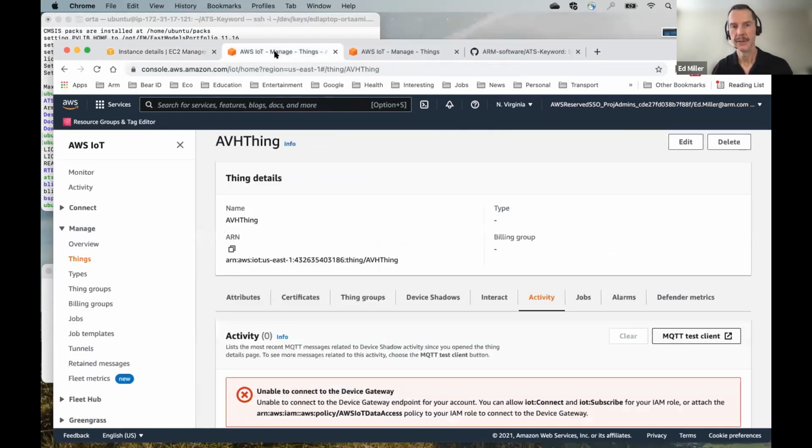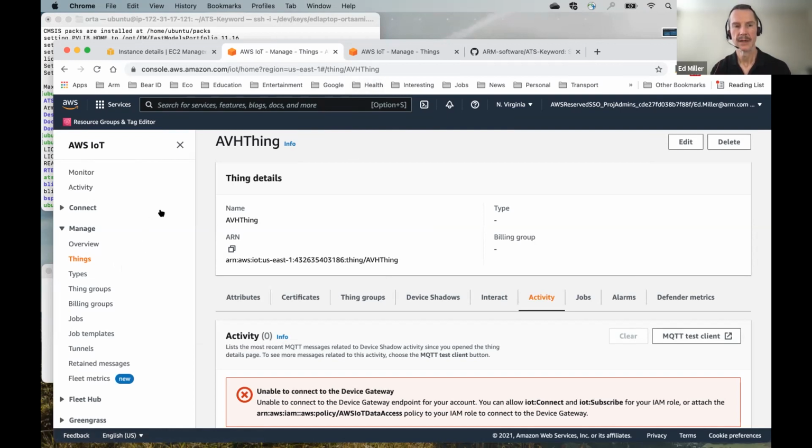In the AWS console, in the IoT grouping of services, there's this concept of a thing. Paul talked about the security: there are credentials you need to set up, and policies for what your thing is allowed to access in the AWS cloud. You need to download some credentials onto the board, which I've already done and built into the application.